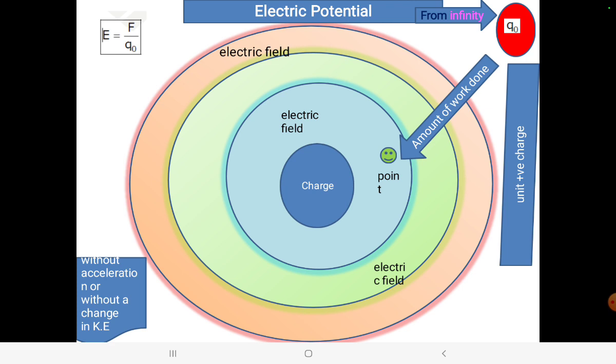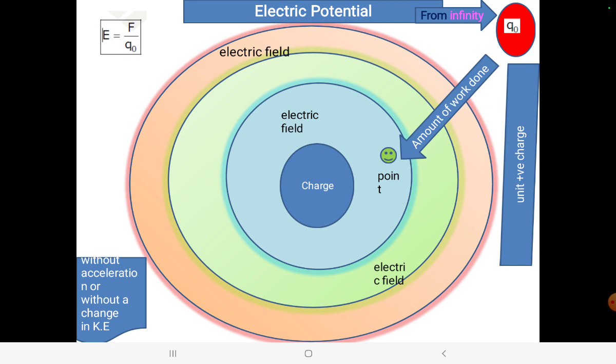So that will be different at different areas. For example, if I want to take it near to the charge, that means I have to use some more energy. Why? Because repulsion is very high near to it, in that nearby color. Whereas the outermost ring is covered with another color. So if I want to bring it there, I should use less work, less energy. That means I have to give less energy to put it on the outermost cell, right? So there is some variation of using energy.